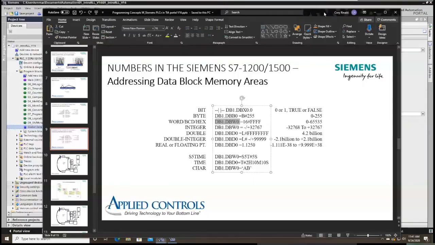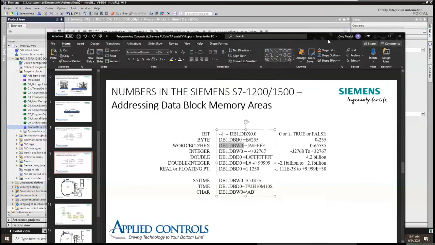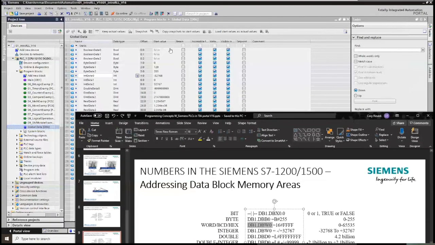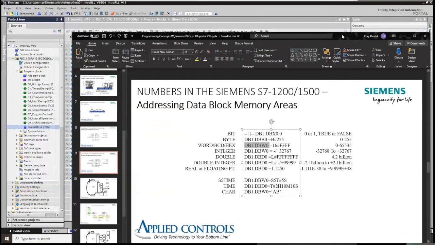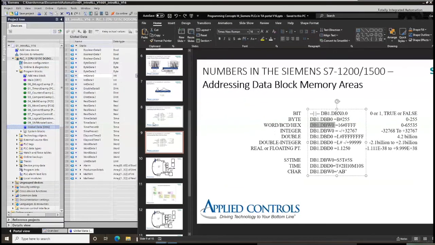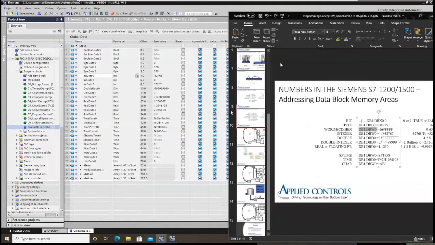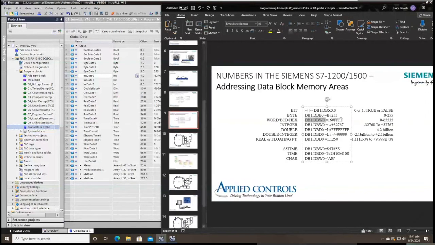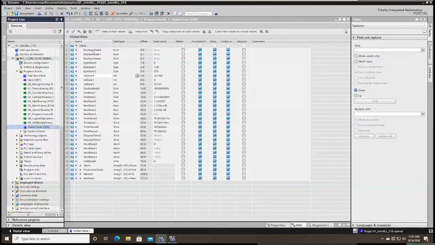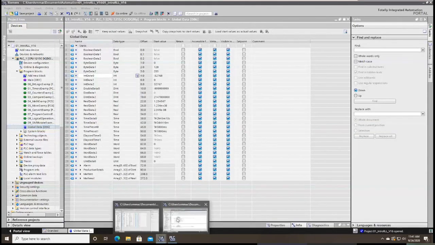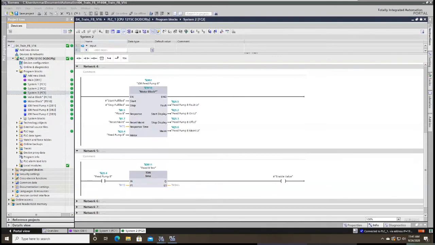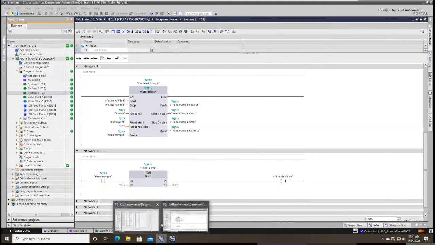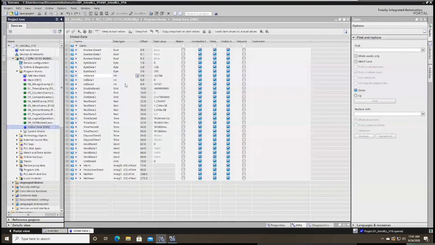So like I showed here, if I were to address, we'll say Boolean data 0, the first one in this entire block, let me see if I can get this so you can all see it at the same time. Is that good enough? Boom. So say we were going to address this specific tag in this non-optimized block. Oops. Excuse me for one second, I accidentally clicked off the wrong screen.